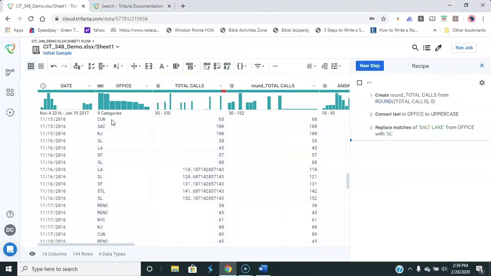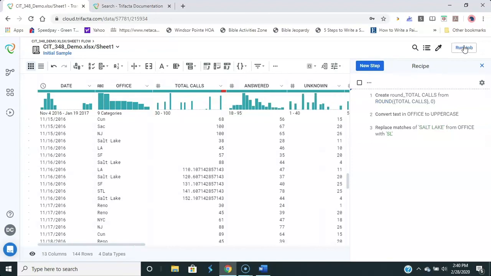So now you see my new column has SL in it. That's showing me that right now there's no new output. In order to get the clean file out, so I can manipulate it in the next modeling phase, I can actually run the job from here.